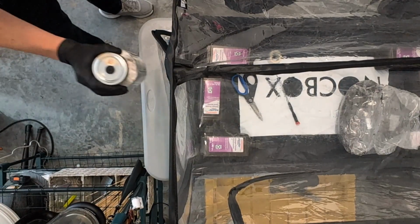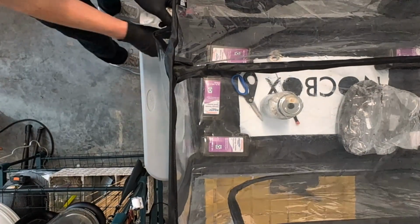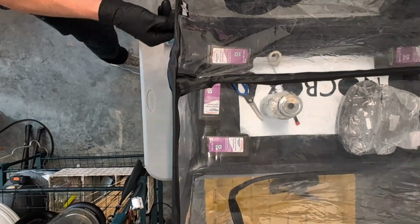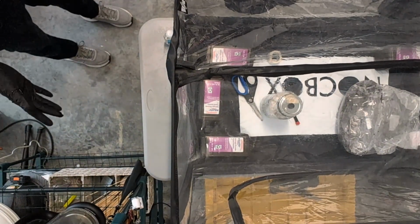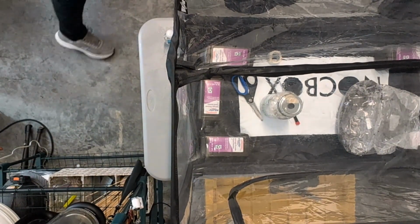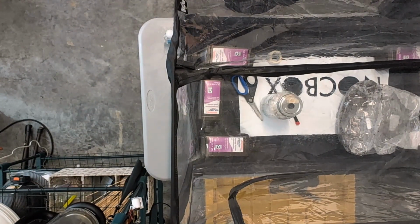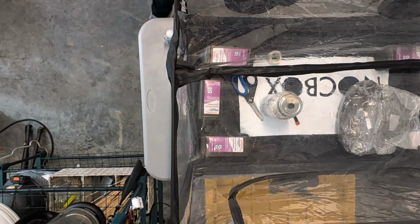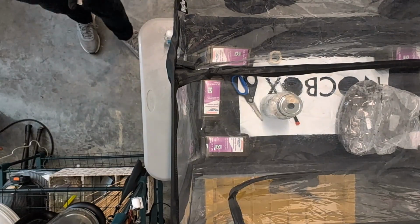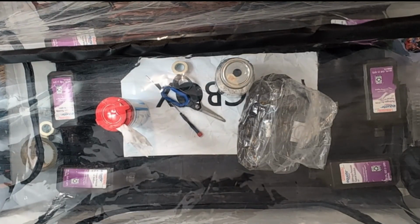Do you see, I set this on the table, immediately picked it back up and hit it again with the alcohol. Anytime you're sanitizing something and it touches another surface before putting it in the still air box, you need to clean it again. Now I have everything I'm going to need inside of the still air box.